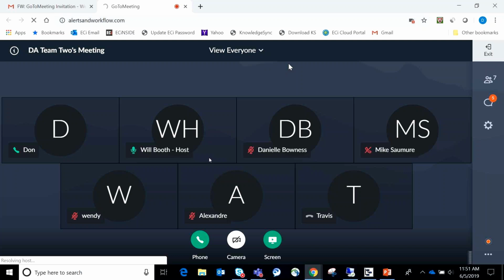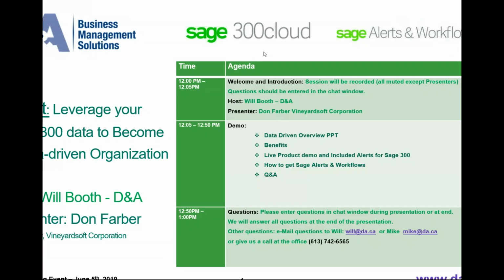There's a website that folks can access, drill down into the Sage 300 product, and access the list of pre-configured events. So all of the triggering conditions are available in a document from the Alerts and Workflow website. In addition to those 55 pre-configured events, an organization can create an unlimited number of additional triggers of their own. Those triggers can be scheduled, so Alerts and Workflow looks for those conditions on a recurring basis, or they can be triggered in real time as soon as a record is entered or updated within the Sage 300 system. Okay. Well, that certainly makes sense.